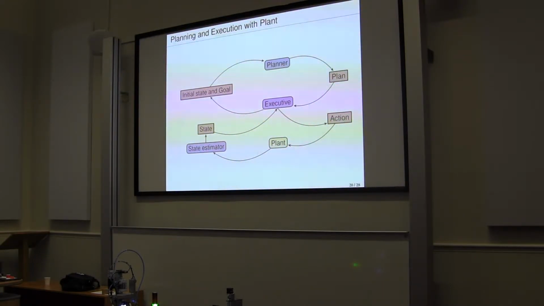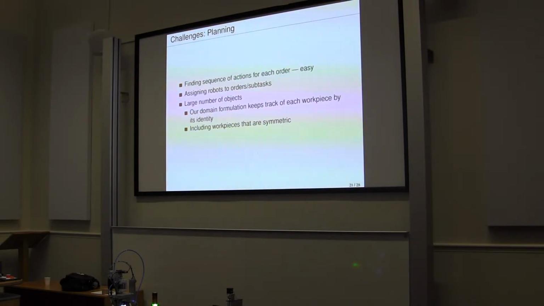And then the executive can be like, oh yes, the plan is proceeding according to plan, everything is good. Or it can be like, oh, what's going on? Replan, abort, do something. So here are some of the challenges related to each of these aspects specifically for this domain. Okay. So first of all, Tim said that this is a medium complex domain.